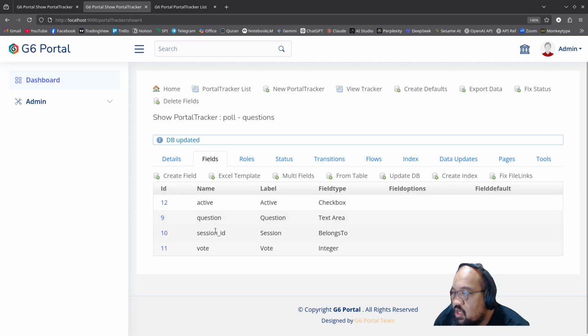Like for example, for this one, maybe you would like for it to have the questions go first, and then for question. Actually, never mind. You just do the create default.